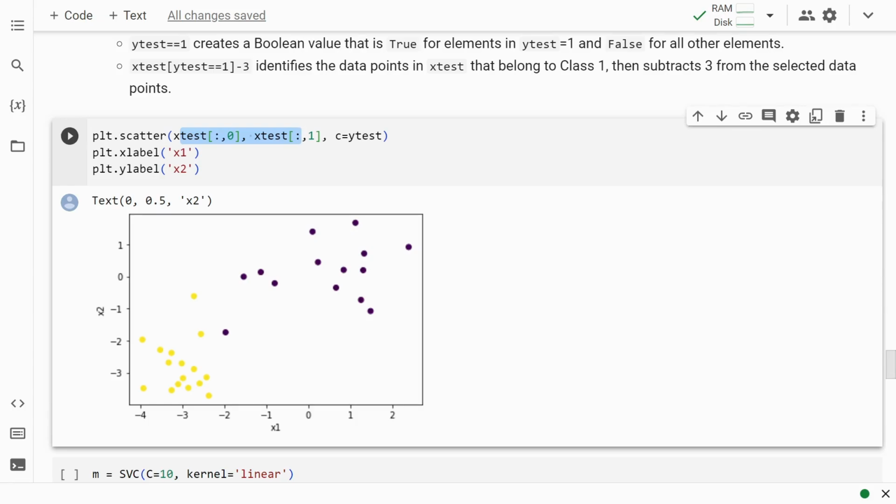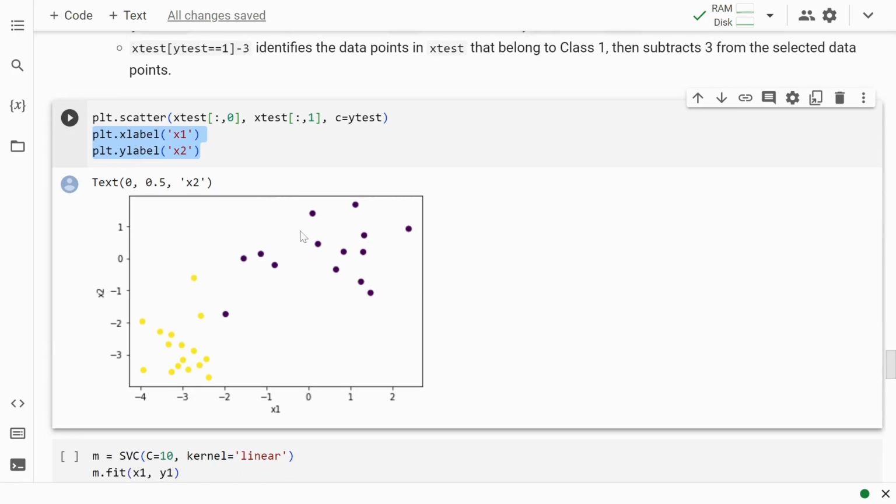Later on, c equals ytest determines the colors of the points based on the values in the ytest array. The x label and y label give us the names of the x-axis and y-axis.